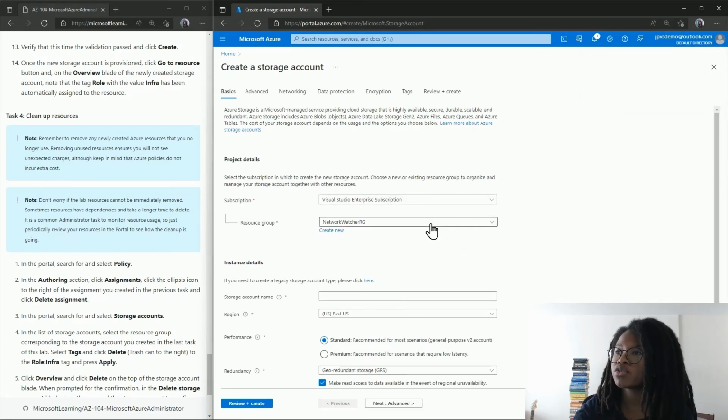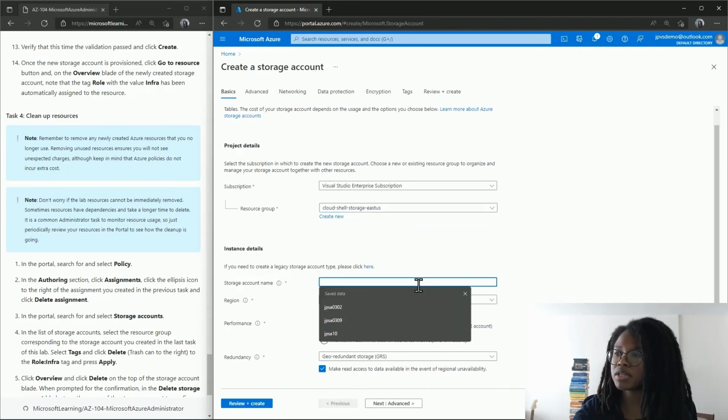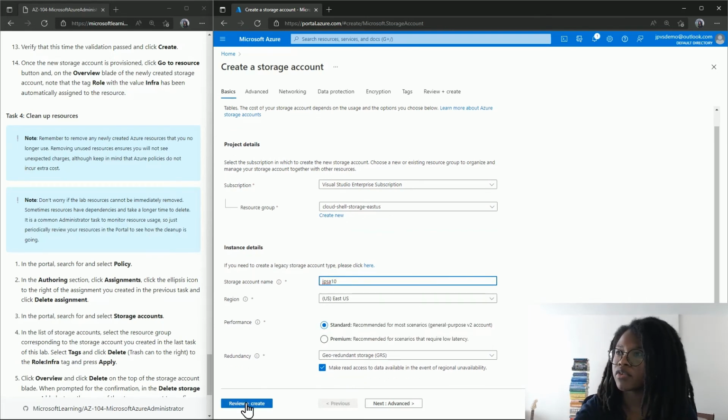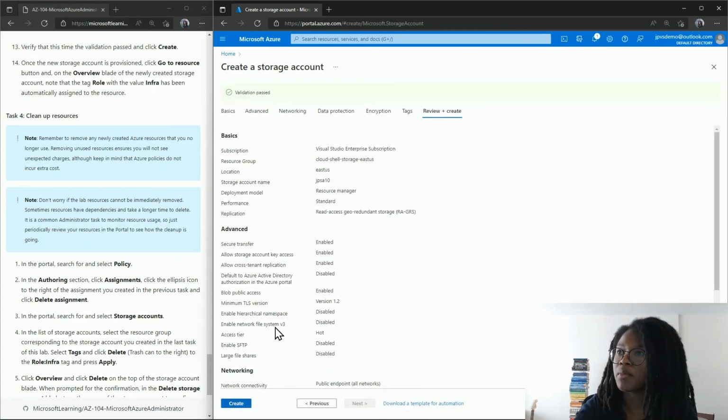I want to choose the resource group where the Cloud Shell storage was mounted and provide a unique storage account name. I'll go ahead and select review and create. And we can see our validation has indeed passed. So it just takes some time for the policy to go ahead and take into effect.